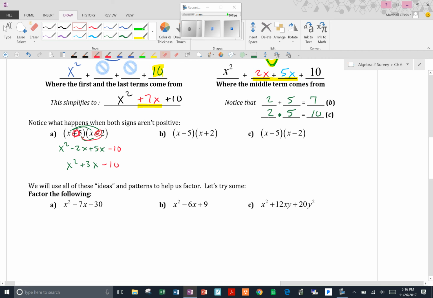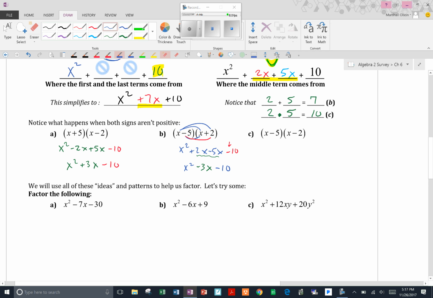It's kind of something to keep in mind. So the fact that there was a negative 10 at the end kind of signifies that they must be different signs on the inside. We're going to have a negative 10 at the end of this one too, but this time our positive negative switch. So we're going to have x squared, and we're going to have 2x, and this time we're going to have negative 5x, and then that negative 5 times 2 gives us negative 10 again. So now one's negative, one's positive, gives us a negative at the end. But now when we combine these together, the 2x and the negative 5x give us negative 3x instead of the positive 3x that we had before.